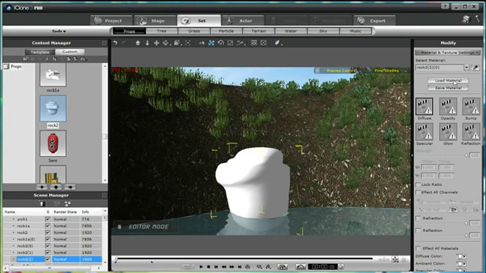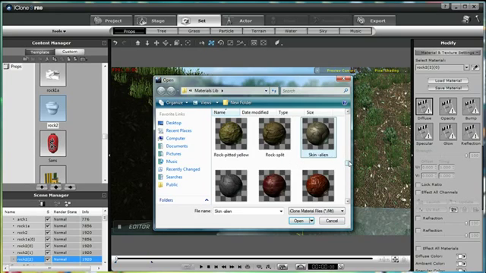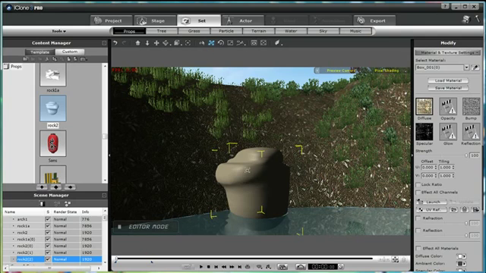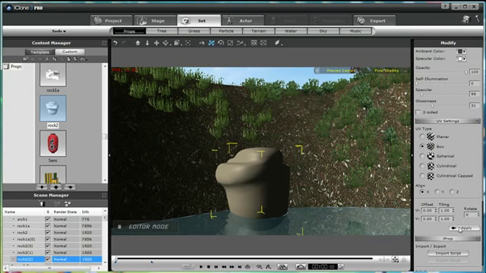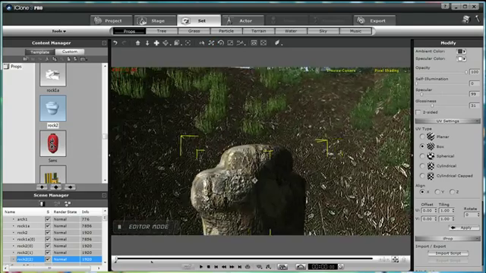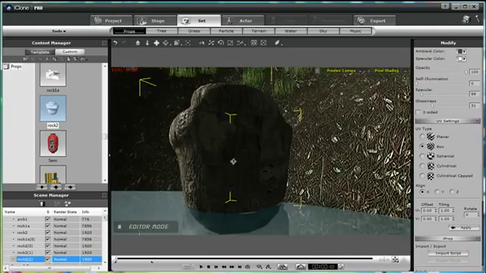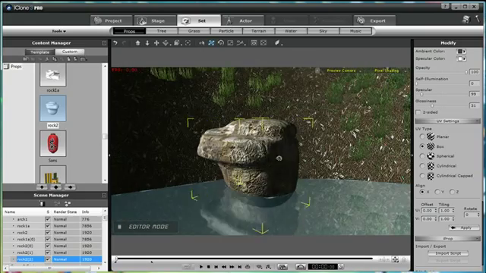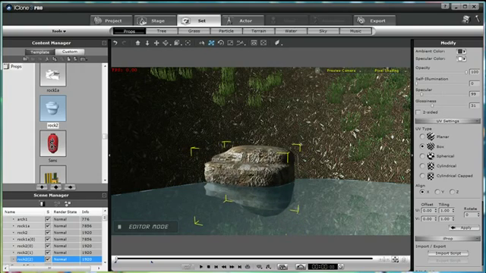Now that we're in iClone 3, let's use those wonderful material balls to add some great looking textures to our rocks to make them look nicer. Once the texture is loaded, we should make sure the texture has the correct alignment. Notice the different effects the texture alignment has on the outcome. Then we can place our boulders anywhere in our scene to add some ambience to it. We can even add them next to our pond's edge to soften the water's edge and make it look more like it's coming to life and picturesque.